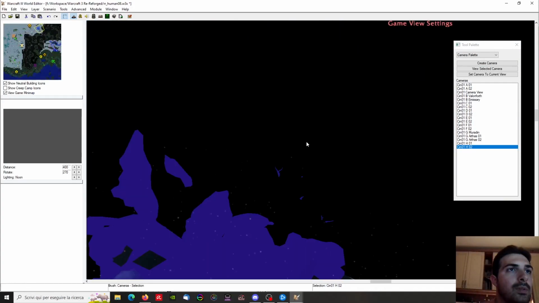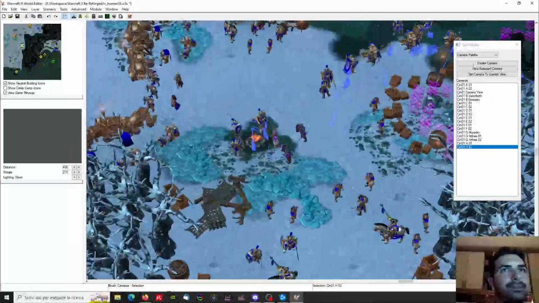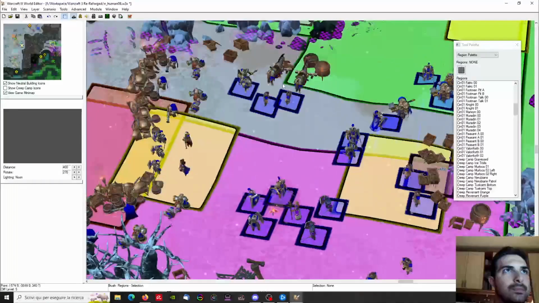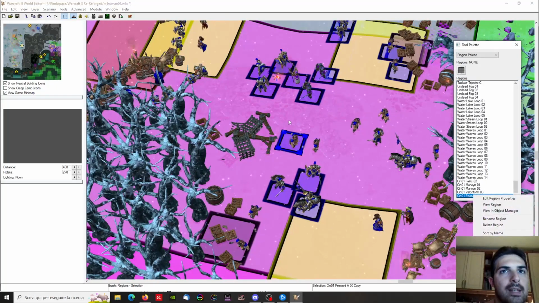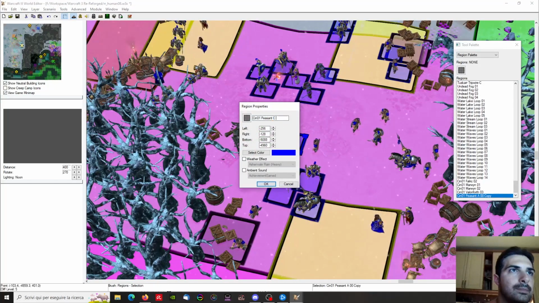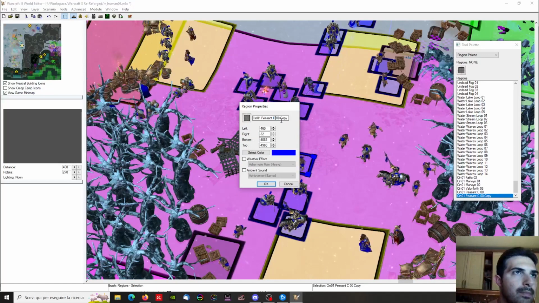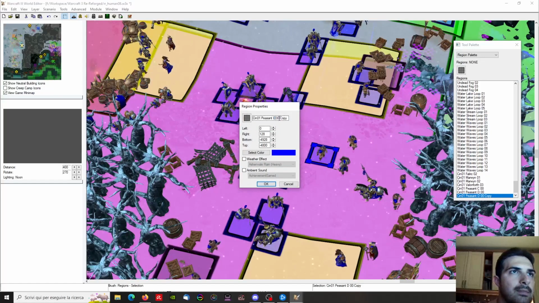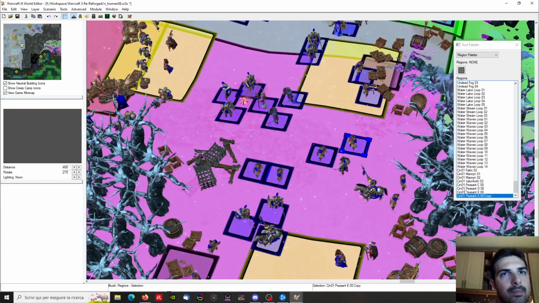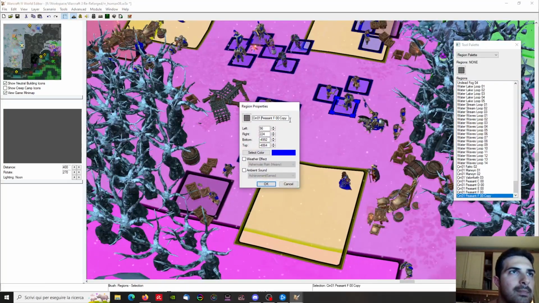Let me do the last 2 regions. Use peasant C. Peasant D. Peasant A. Peasant F. Now we have footman peasants.